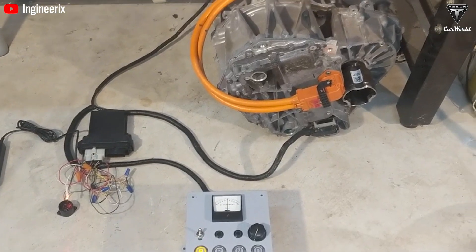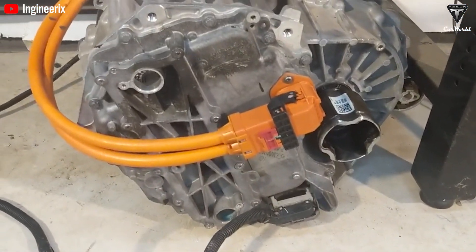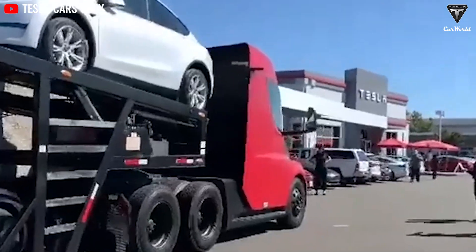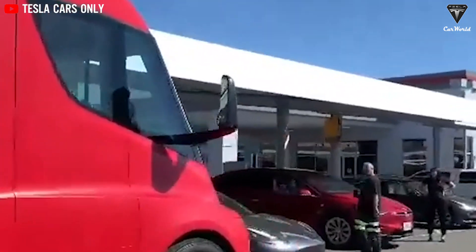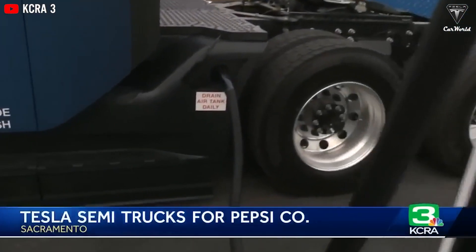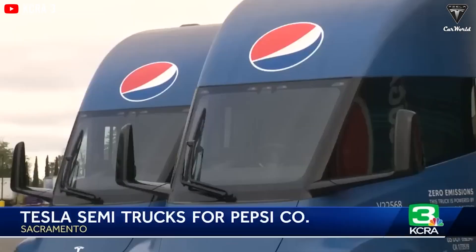Furthermore, the adoption of a 48-volt system is more necessary for electric truck designs than for gasoline-powered vehicles. This is because electric trucks will benefit from higher power demand and support energy regenerative features like regenerative braking, which helps extend range and reduces the need for frequent recharging, ultimately offering significant long-term benefits.